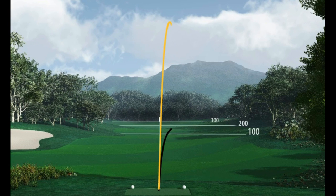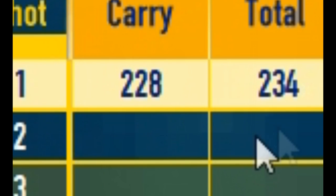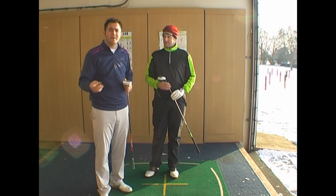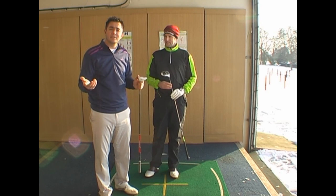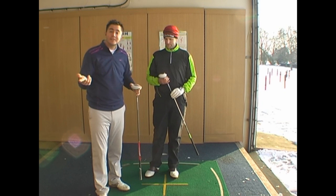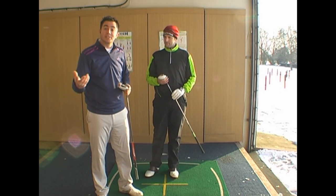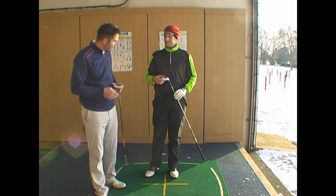Pretty much the same flight as the last one — he swung it pretty much the same. You can see on the FlightScope there's a slight push to the right, but you can see by the readings: 228 carry and 234 total. So we have actually increased the distance — maybe not 17 yards, but we've got a 9-yard increase with a similar swing, similar ball flight, and similar strike. The reviews have said it's longer, and we've confirmed it's longer, but maybe not 17 yards. Any other feedback, John?